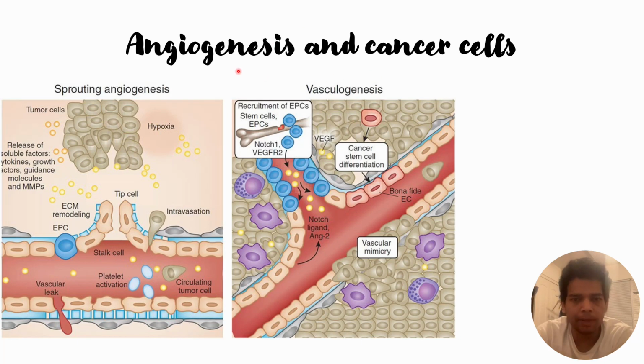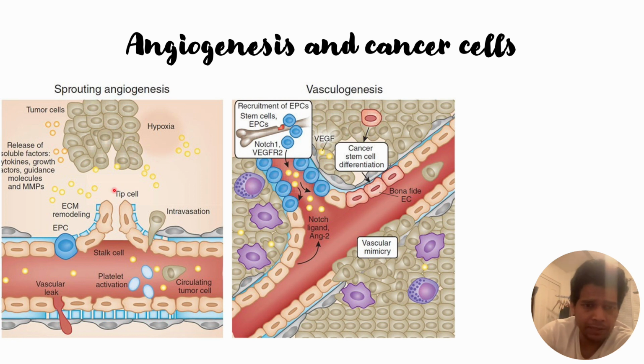In this video, we will discuss how angiogenesis and cancer cells are related, and how these cancer cells are able to divert angiogenesis towards their uncontrolled growth rate. The type of angiogenesis mentioned here is sprouting angiogenesis. You can consider it as, in most cases, the initial process by which angiogenesis can be used by the cancerous cells.